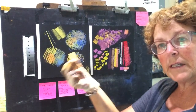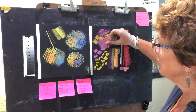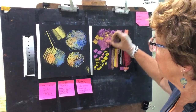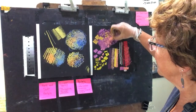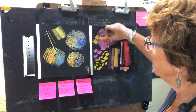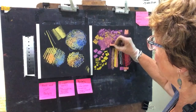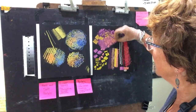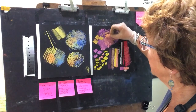So what I'm going to do is take this, and I can do the same sort of thing, only I'm going to do that feathering again. And I'm going to come back in, and I am just going to keep going back and forth and back and forth. Because what's underneath it is soft and what I'm putting on top is hard, this acts as a blending tool.